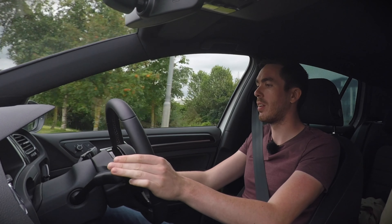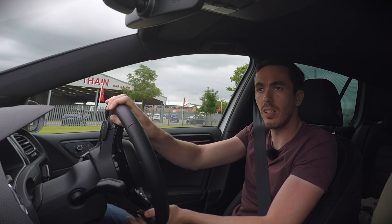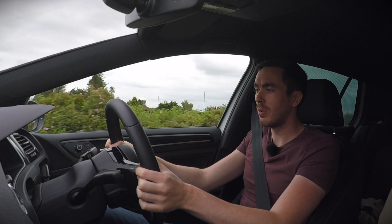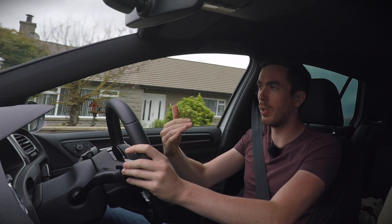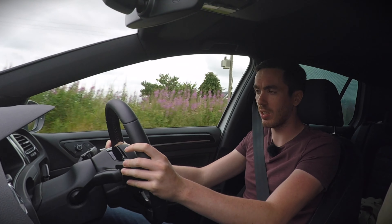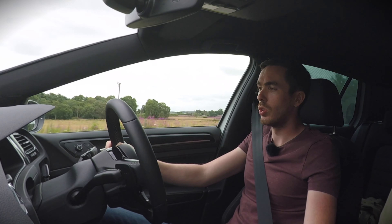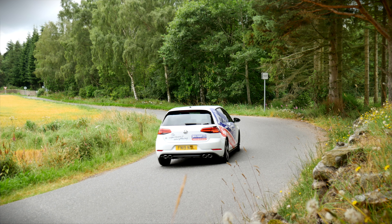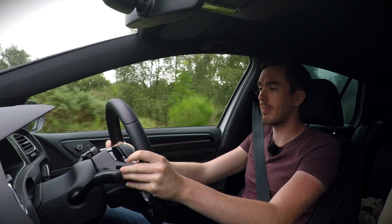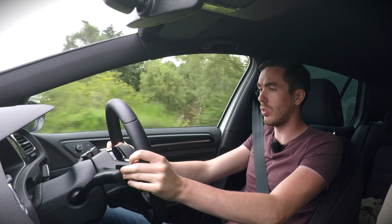DSG stands for dual shift gearbox — it's a dual clutch system so it's very quick. The paddles on the steering wheel are pretty small on this Volkswagen product, which takes a bit of getting used to. Getting out of town and onto more scenic roads, the first thing I've noticed is the steering, which feels a little bit lighter than the GTI — interesting because the GTI is a lighter car overall, but it's putting power through the front wheels only. In the centre console you can change modes: eco, normal, race and individual. There's a race mode in this which I don't have in the GTI — let's see how that is.